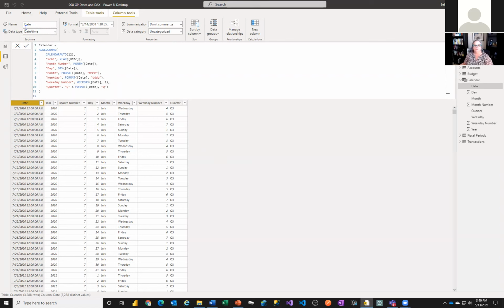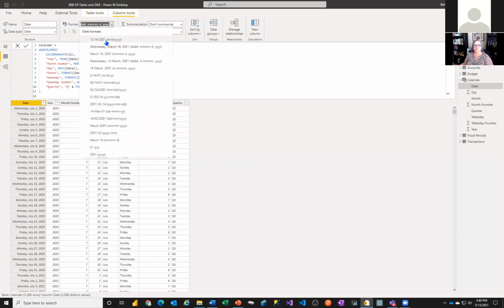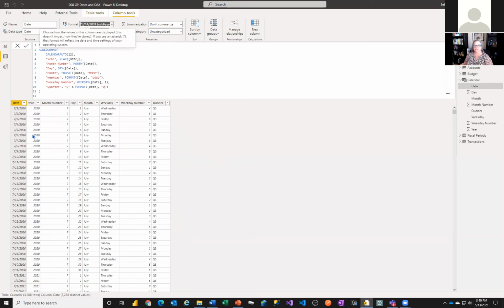So you'll notice that in the column tools, or in the formatting pane as well, we have the ability to change the data type. And it's mostly for things you create in DAX. So I'm going to make that be date only, and then I'm going to change the format to be something that's a little easier for users to see.